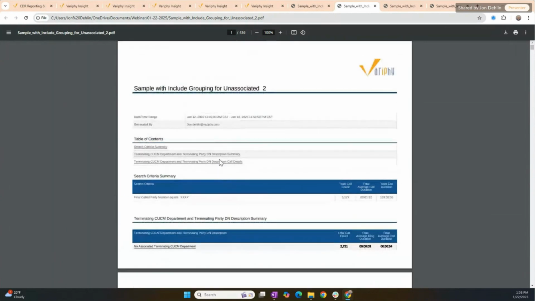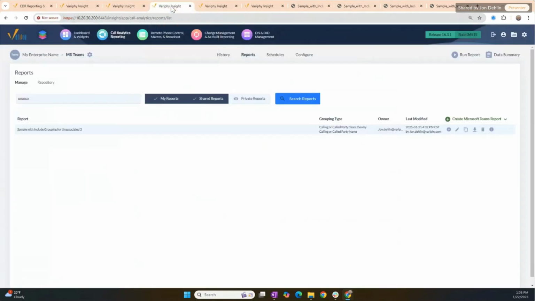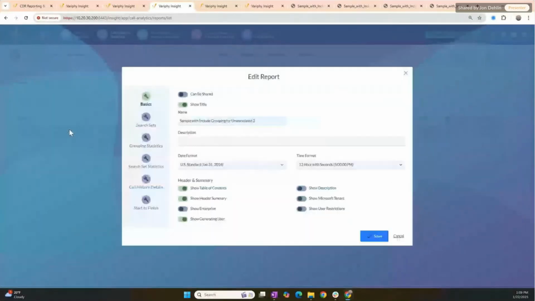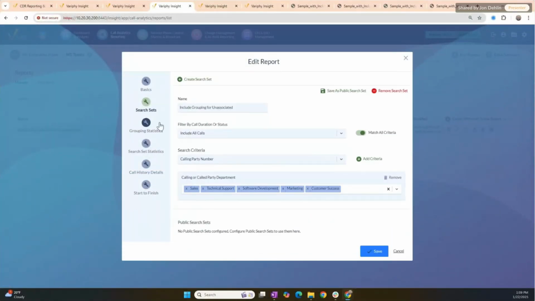So it's not just limited to the call manager platform. I'm going to go ahead and jump over to Teams here. Within Teams, a lot of the fields are different, but they're kind of the same. So we're going to go into my third sample here. And for this one, you'll notice the continuity between the platforms too. The look and feel is so consistent that you almost don't know you're in a different platform, but we are in Teams.